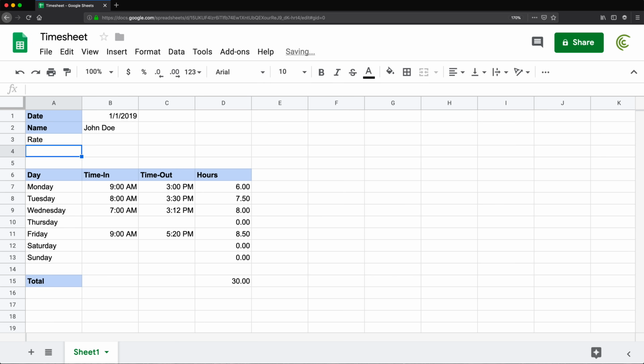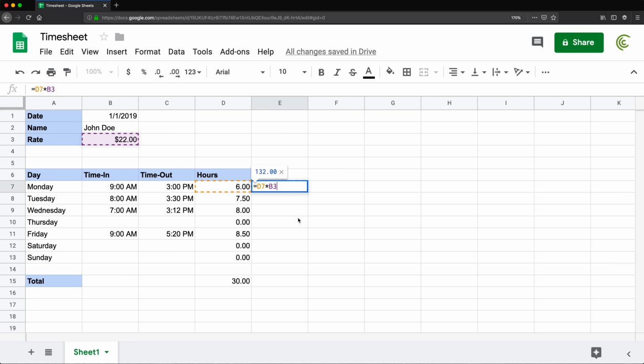So in that case, we'll just do rate here. Make it the same format as that. Let's say the rate is $22 an hour. Now we want to figure out how much the total is. So we'll do total, whatever you want to call this, and I'll do an equal sign. Now I need to take these 6 hours and multiply them by the rate, 22. Hit enter. So that will be 132.